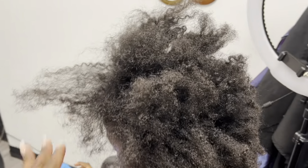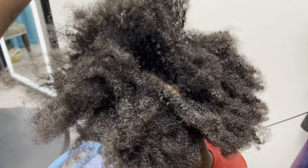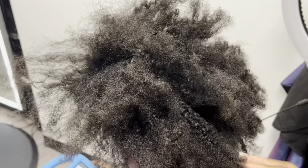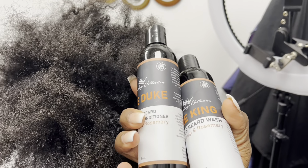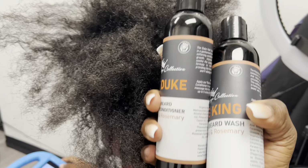Hey pros, so today we are doing the infamous Christian's hair. He just took his braids out today, so we are going to shampoo him, condition him, and braid him up. But we are actually going to be using the Flames Up, the Duke, and the King line. This is called the King's Collection from Flames Up, who is also his father, by the way.